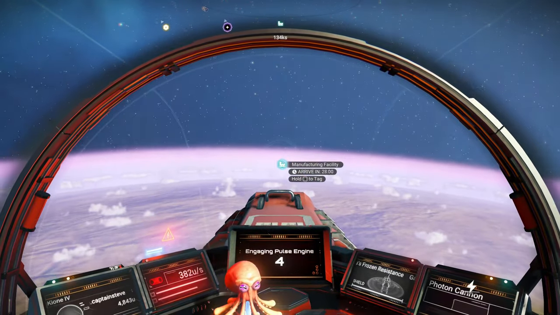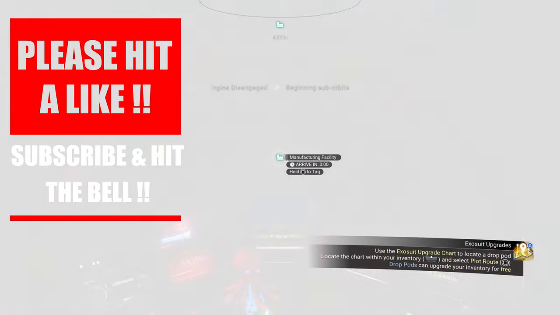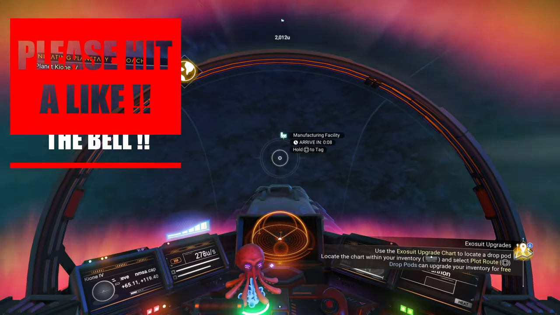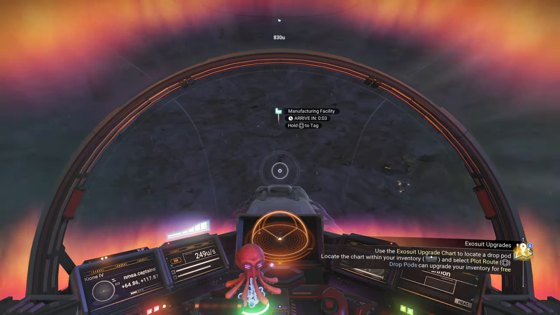Sweet. Okay, let's head on down to this manufacturing facility. And thank you very much, Exo. Yes, my little cohort gave me loads of information there. So, mentioned about blowing the doors off. We did this earlier, but then we didn't engage with the Sentinels. Part of me wishes that I did now. Okay, well, let's head on down then, and let's see if we can get the components we need.